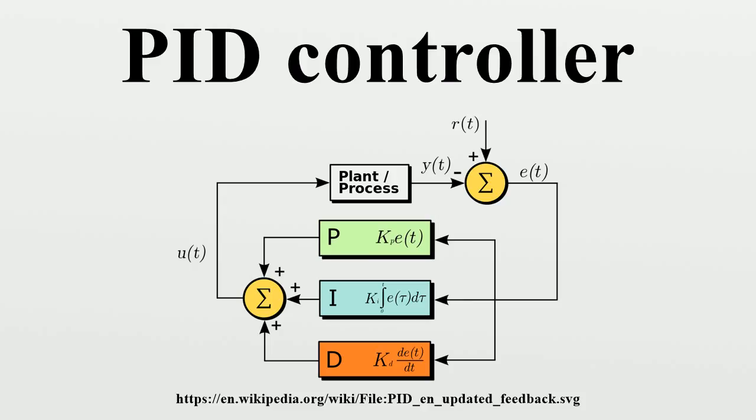PID controller theory. This section describes the parallel or non-interacting form of the PID controller. For other forms please see the section Alternative Nomenclature and PID forms. The PID control scheme is named after its three correcting terms, whose sum constitutes the manipulated variable. The proportional, integral, and derivative terms are summed to calculate the output of the PID controller.